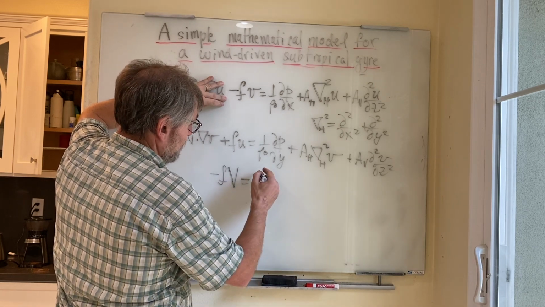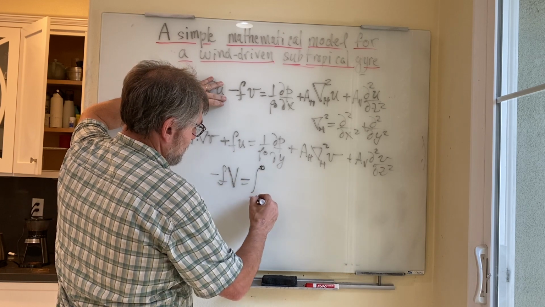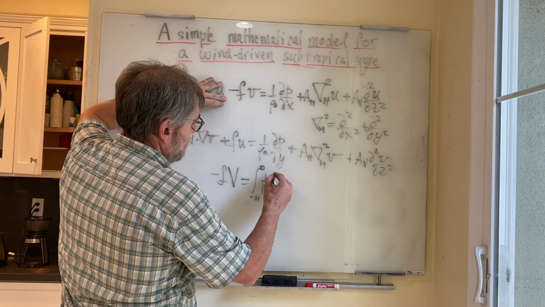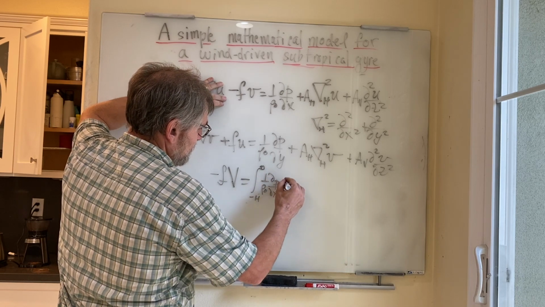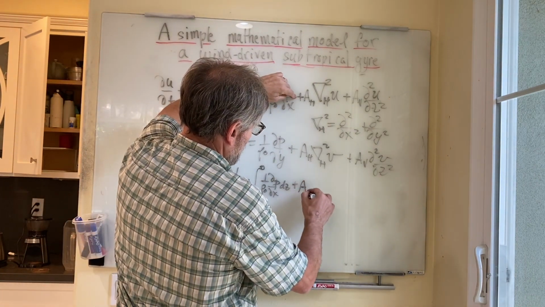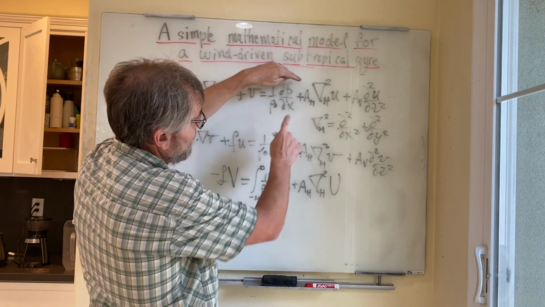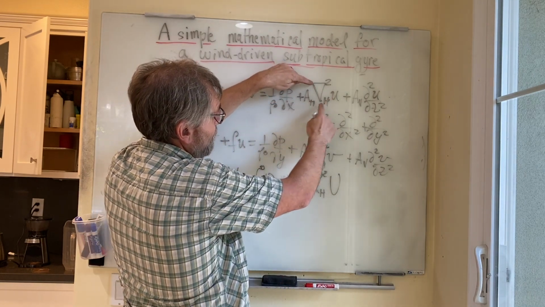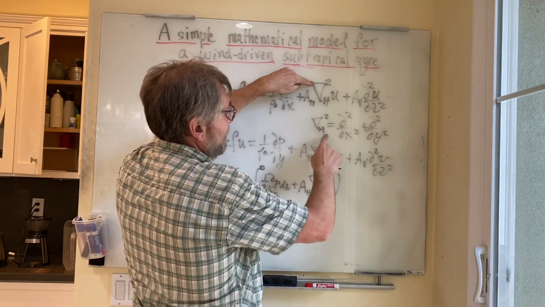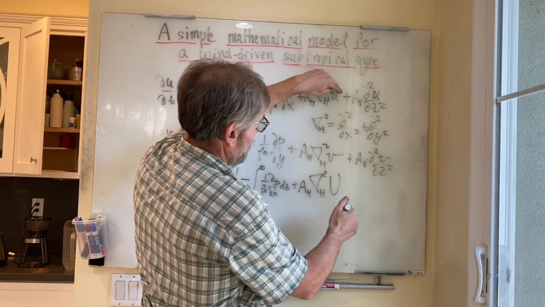I will write it out here. 0 to minus h, 1 over rho naught dp dx dz, plus Ah del squared h u. So I can interchange the vertical integral with this Laplacian operator, because the limits of integration at 0 and minus h are independent of x and y. And so I could take the depth integral inside and get a capital U and plus.